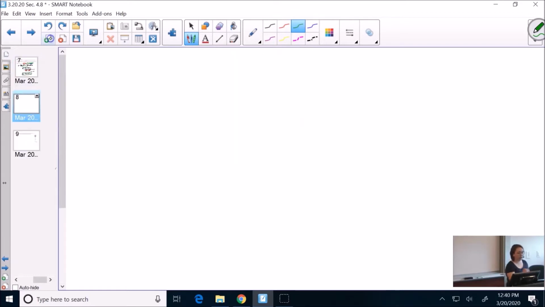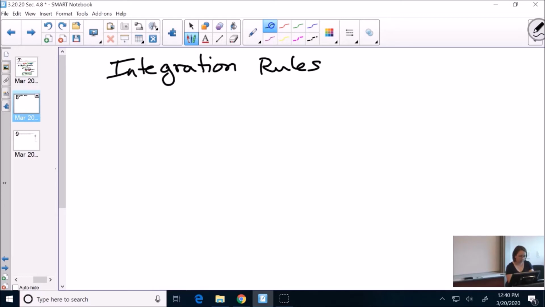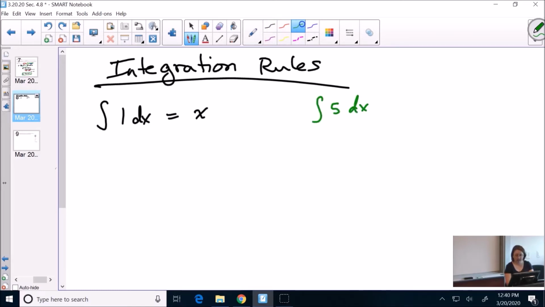Alright, before we continue, let's try and write down some rules for us. Integration rules. Alright, if you integrate 1 dx. Technically, you don't have to write the 1. If you just see integral of dx, that means integrate 1. The answer here is x. If it had been the integral of any constant c, you would just leave the constant there. So, for example, if I had the integral of 5 dx, you would just leave the 5, which is a constant multiple, and you would integrate dx and just end up with x. Don't forget the plus c's. Plus c.